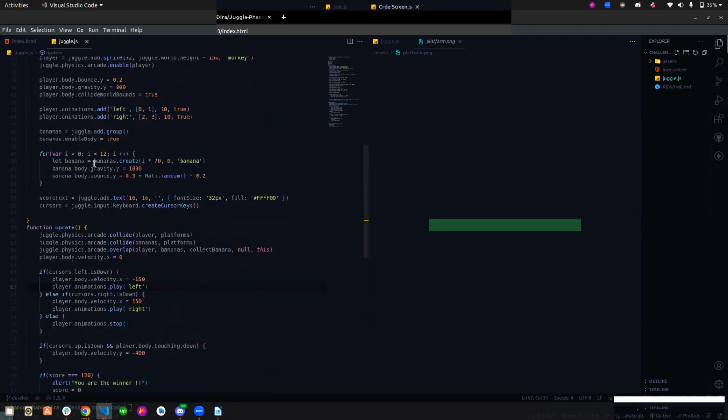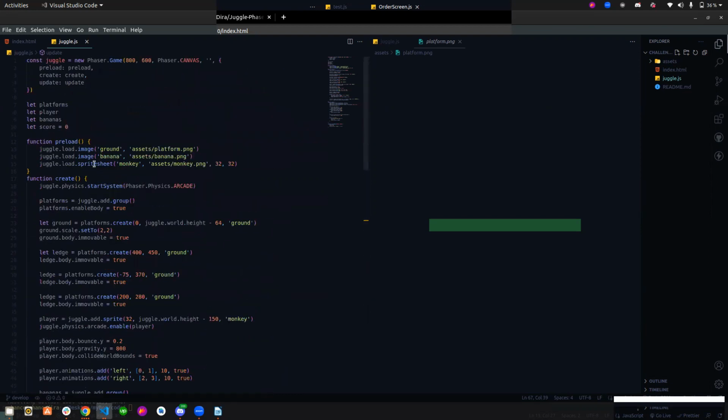So this is all of the JavaScript that I've used. And this is the asset, like this is the image of the bananas. This is the image of the monkey. I have this because if I click right, I want to see this. If I click left, I want to see this. And the platform, basically the ground. So the first line is for initialization, having the width and height for the screen that you want. And this object, I can call this a primary function, which will allow us to play and render the image.